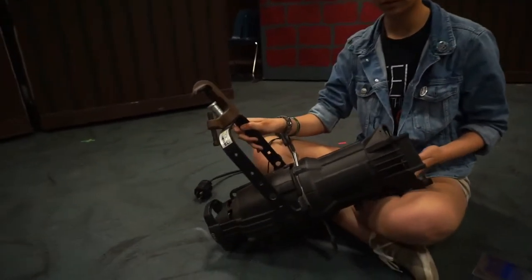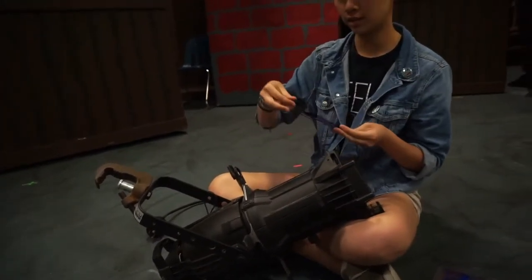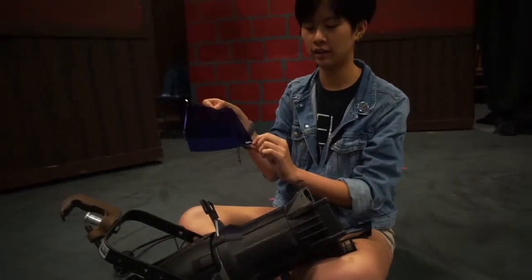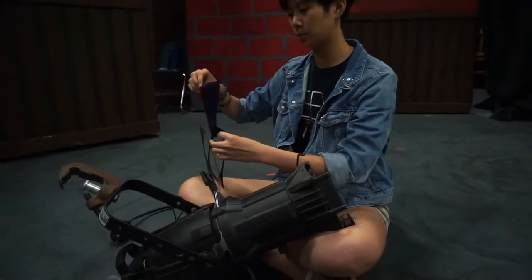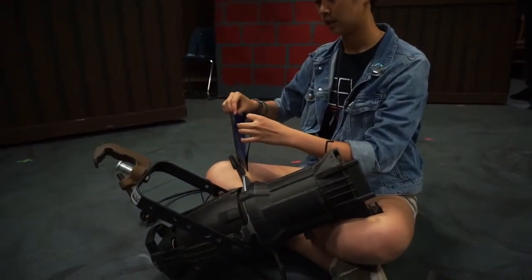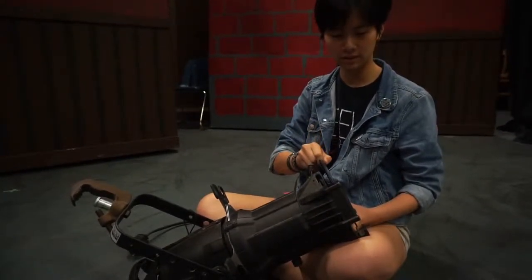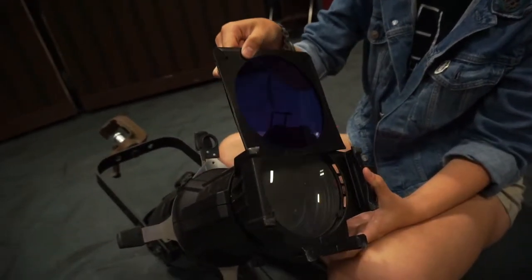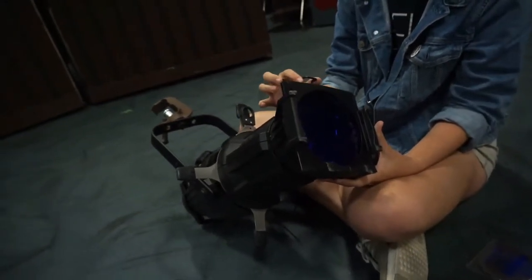And then I'll show you how to put in a gel. There are a bunch of these gel things in the booth, and they should have the number of the color written down in the corner. You want the smallest one and put them into the stack in the tech closet. Just slide it in here in the very front, like this. You can slide it closer if you want to, depending on how it looks. And then there's this little latch.